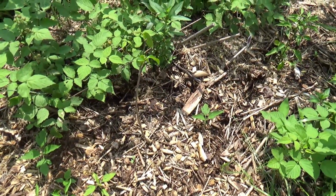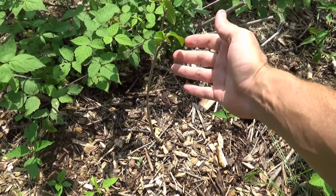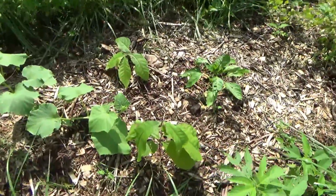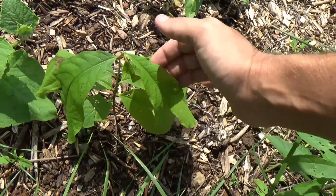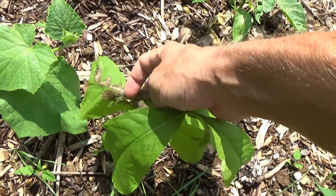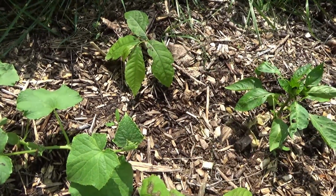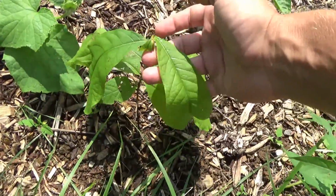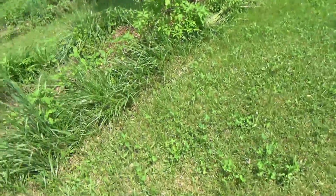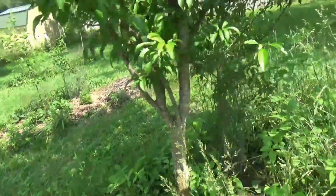And here's one of the ones that I bought at the nursery. You can see growth is still doing pretty good. And then here's 2 of the ones that I dug up. It's not too bad. I'm sure it'll still stay alive. There's a little bit of browning on the leaves. But this smaller one over here was one of the ones I dug up also, and that's doing really good. This was the biggest one of them all. And I'll show you a few more that we dug up. Let's see. Over here. No, they're over there.